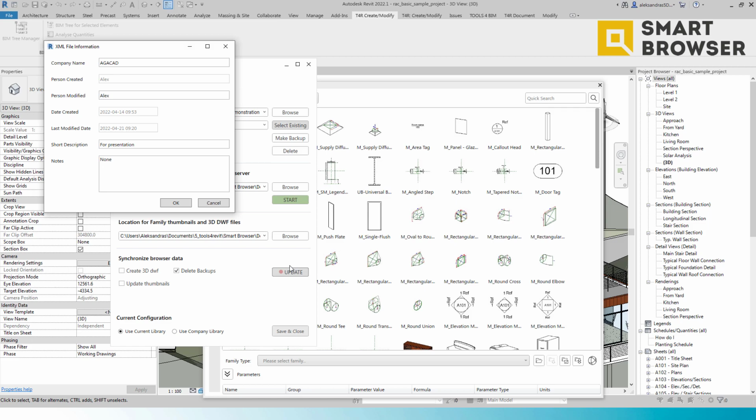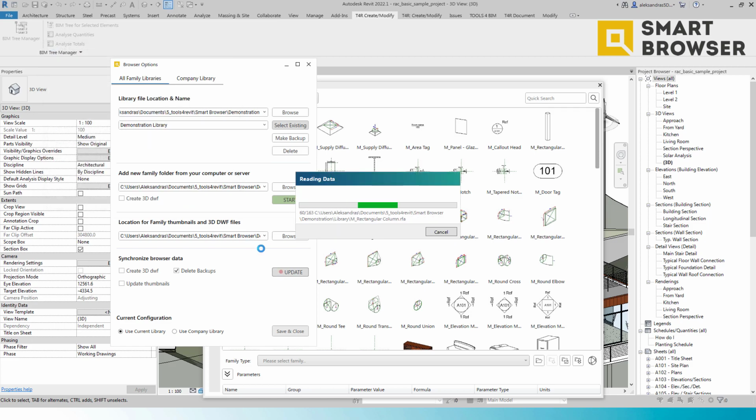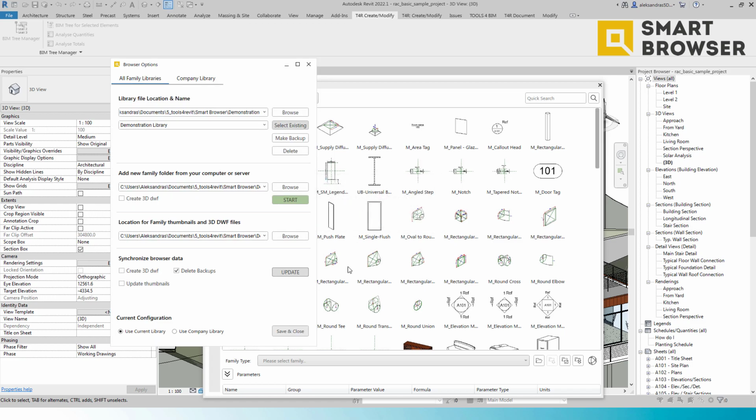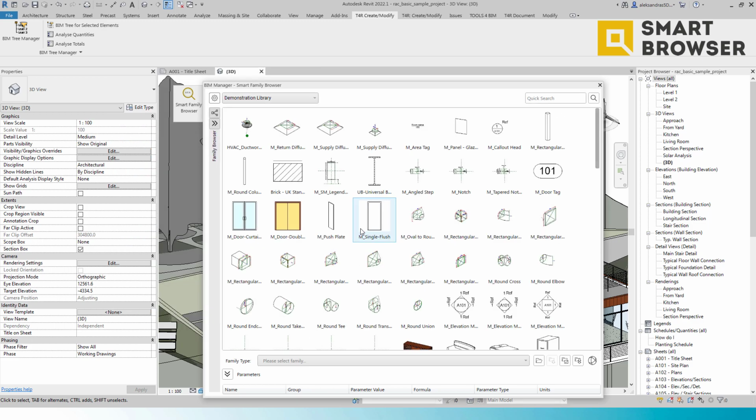So when you're working with the tool, if it notices any differences, it will show this red dot, and that means the library needs to be updated. Let's run the update, and it will show the report that some family was deleted from the library, and some elements had to be updated. Maybe the user has done some modifications by hand to those families, or they were added to the library. We click on Save and Close, and we have an updated version here.